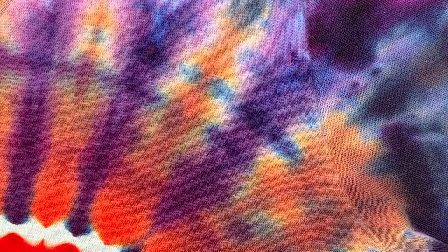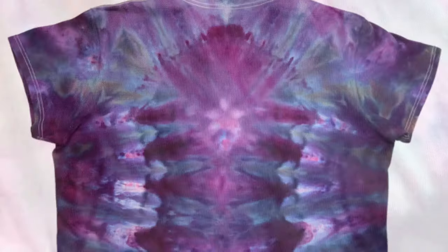So a lot of times we talk about, oh my gosh, it's going to create brown. What am I going to do? Let's not make brown. I mean, yeah, is there a little bit of brown in there? But I'm not mad at that. I think that actually looks really pretty, and I think it looks like organic tie-dye. You guys, I say this all the time. We've got to stop freaking out about creating a little bit of brown. It's tie-dye. We just have to have fun with it.